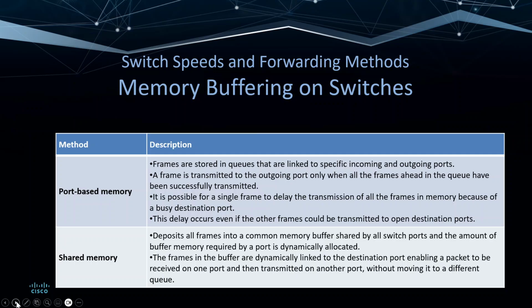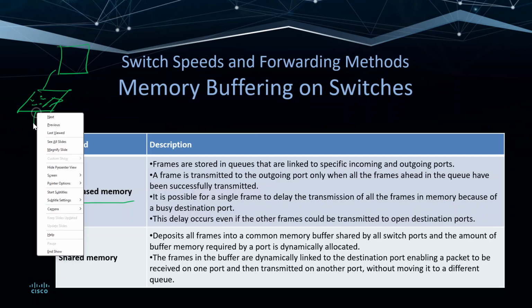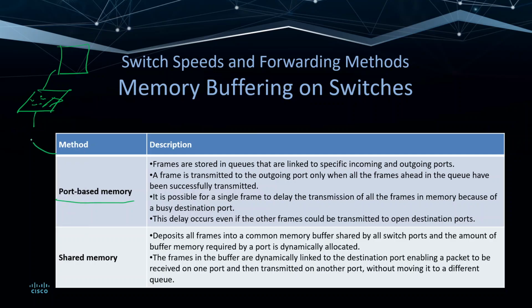Memory buffering on a switch. We have two types of memory buffers. We have port-based memory buffer. This means that each port on a switch has a buffer or a queue. For example, if the switch is connecting to a voice over IP phone, as you may know, voice over IP phones have a port where you connect a PC, and then you connect the voice over IP phone to the switch itself.